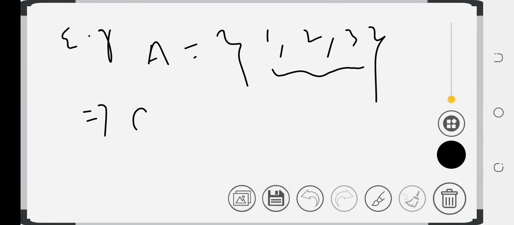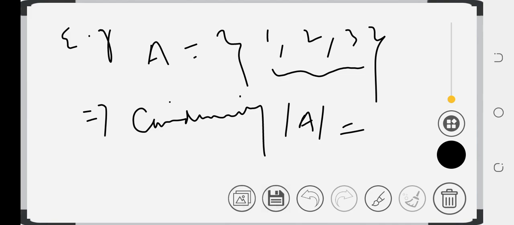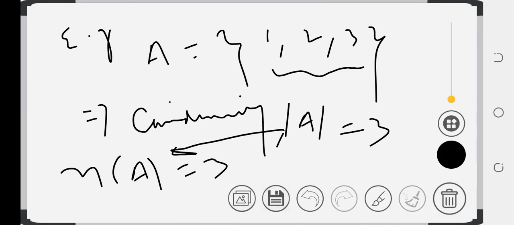Cardinality is denoted by this notation, the cardinality of A, where A is {1, 2, 3}. The number of elements in a set is known as the cardinality of the set. Very rarely, in higher mathematics, we use the term order, which is used in group theory. Or simply we say number of elements in A, number of objects in A, or number of members in A. This is 3, and both are the same.